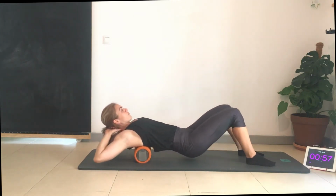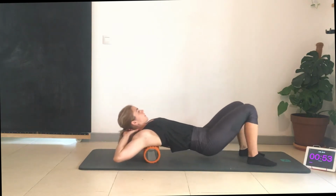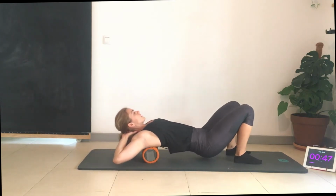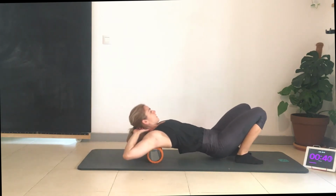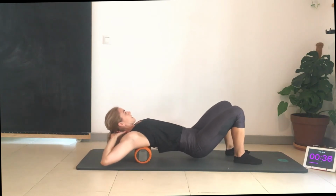We're going to do this for 30 seconds and then we're going to move into thoracic extensions, which I'm going to show you once we've completed the first 30 seconds. So I'm rolling to the upper shoulder area, not onto the neck. My bum is up in the air and I'm using my feet to push me forward and back.